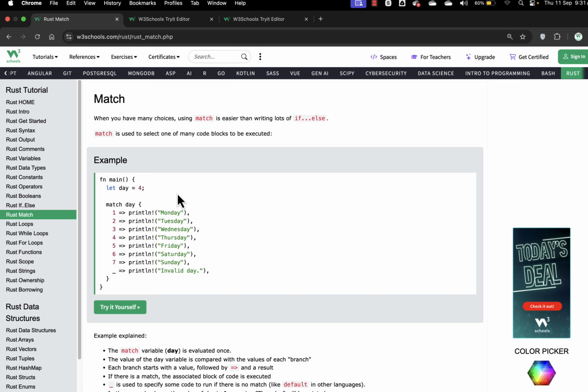The way it works is that we define the whole code starting with the function main. As we know, everything starts with a function, block start, block close. We have a variable day = 4. Then we use a match statement and provide the variable day, which basically means evaluate this variable's value, comparing it with 1, 2, 3, 4, 5, 6, and 7. It's doing an equal-to comparison: day equal to 1, day equal to 2, day equal to 3, day equal to 4, and when the value matches, it executes the statement after the arrow. So the arrow basically indicates that once this value matches, execute this block.